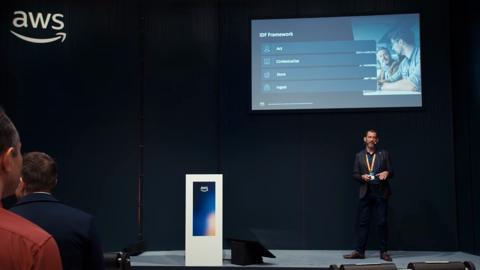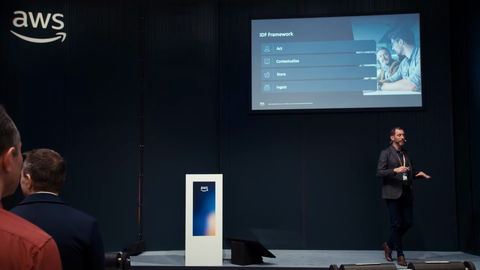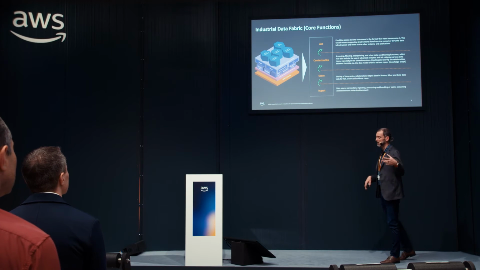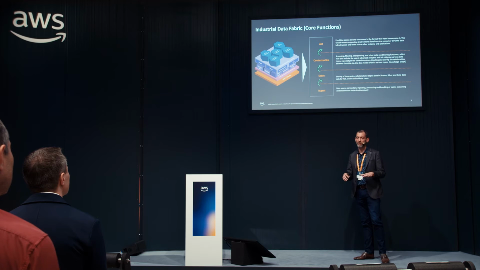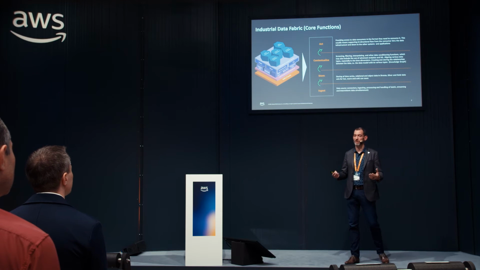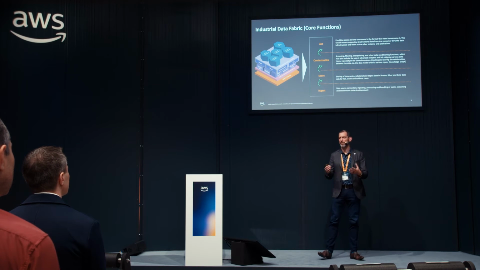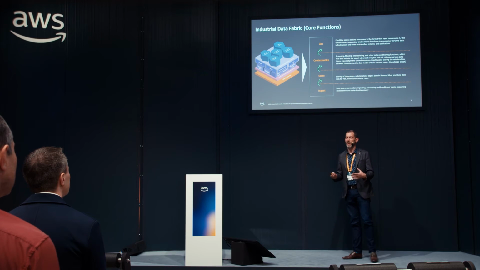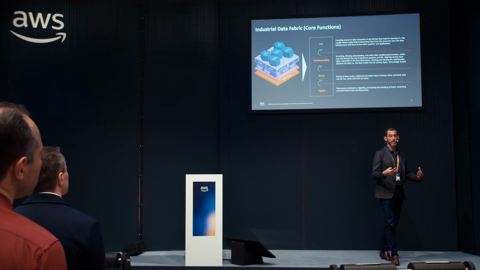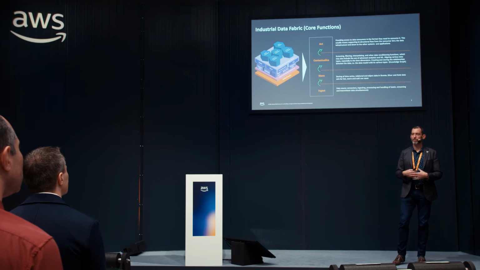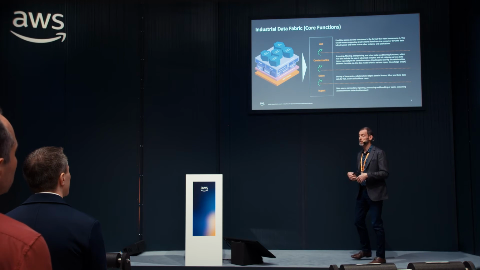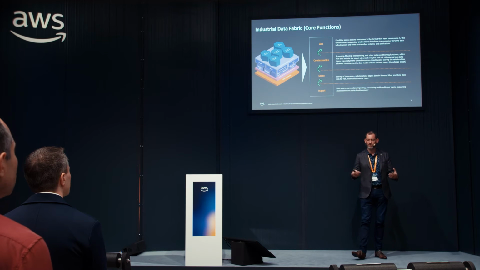So for the Industrial Data Fabric, we've actually created this architectural framework, and we've got 4 layers around it. So we've got ingest, store, contextualize, and act. Okay? So ingest focuses on bringing the data from all your different data sources, be it a PLC, data historian, your SAP environment, your MES. Okay? Your store layer is where you're actually going to store that data, and I'm going to get into that in a minute, because when we talk about storing data, you've got different data types. You've got time series, you've got structured, you've got unstructured data, and then you also need data across different personas. So we're going to have our bronze, silver, and gold.